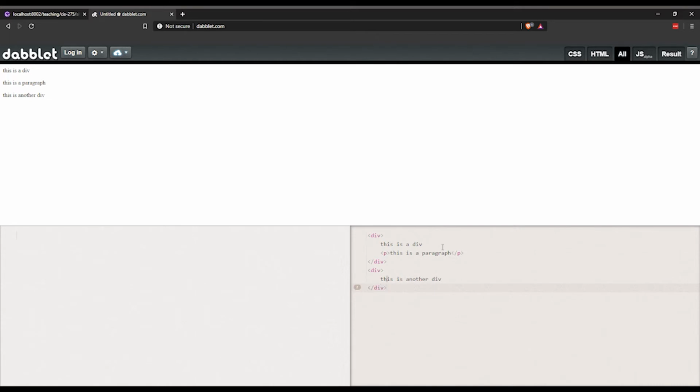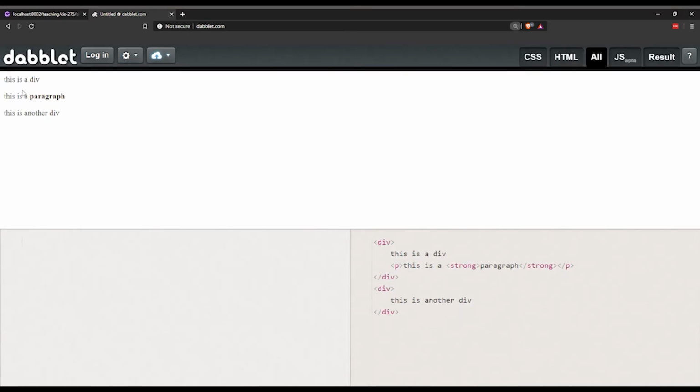Always being sure to end my elements so that I don't forget any. And I'm going to add one more element in here. We'll do a strong. So if I look up here, you can see all the content showing up. I'll zoom in a little bit. This paragraph is bold because by default the browser that I'm using reads this strong tag and makes it bold. Of course, this is editable in CSS, but this is how it goes by default.